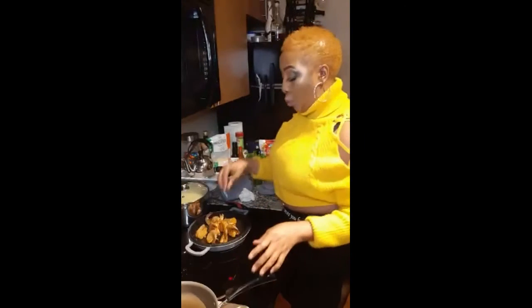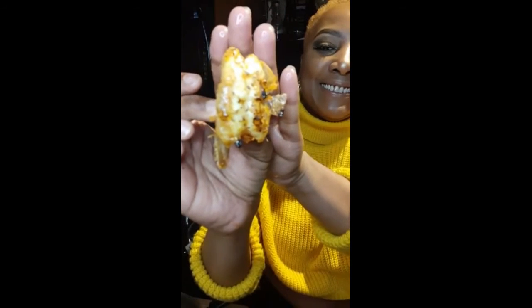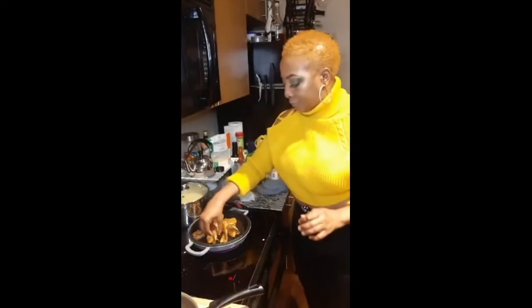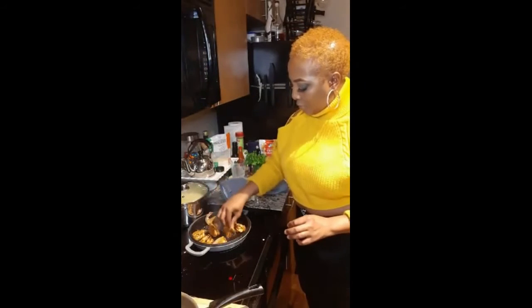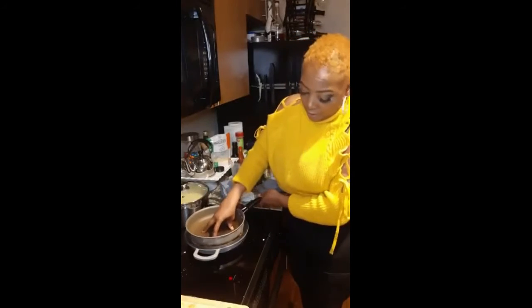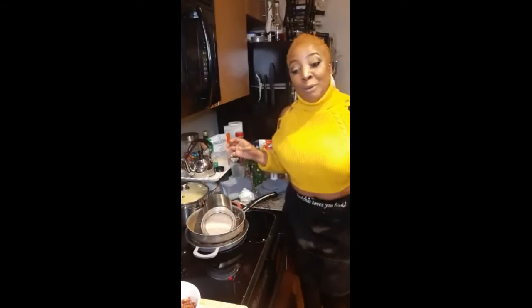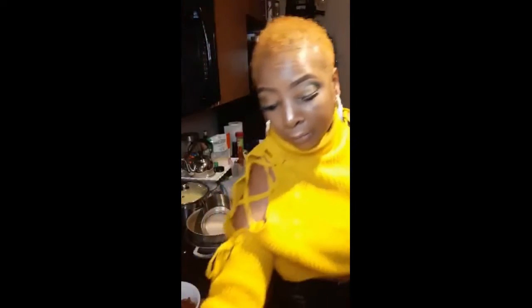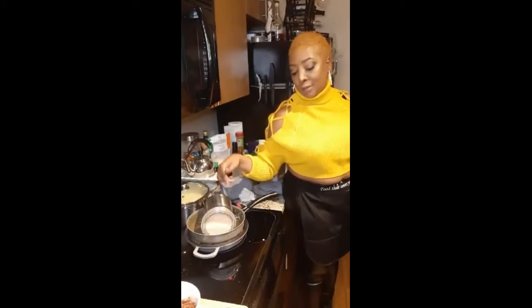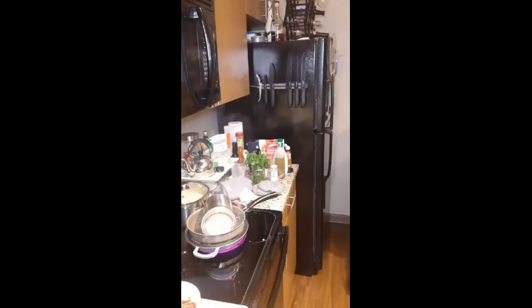I need this pan right here because I need to weight this down. Let me show you again. There you go. Pan on top of that pan, and something real heavy in the middle. Yo, when you in the kitchen, you gotta learn how to improvise, honey, and be smart about it. So just put another pan on top of that, weight it down. I got some rice in there, just a canister I keep in the cabinet, and weight it down so it really presses and gets that nice crust on the outside.